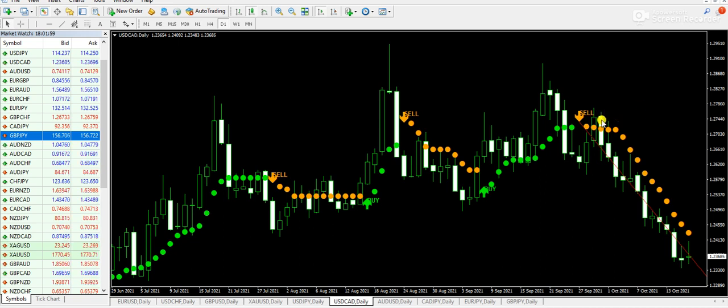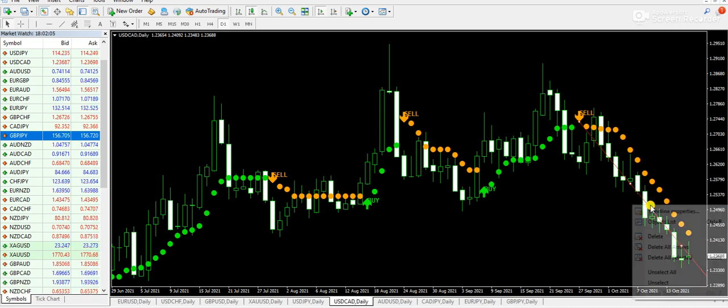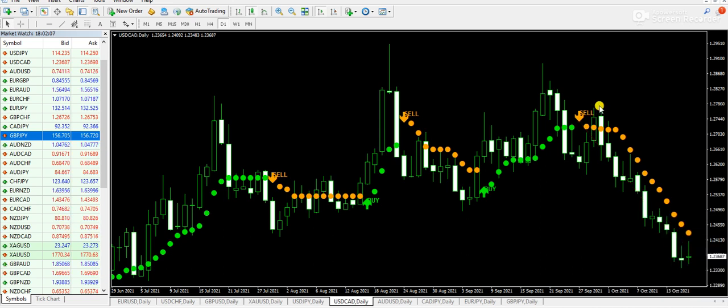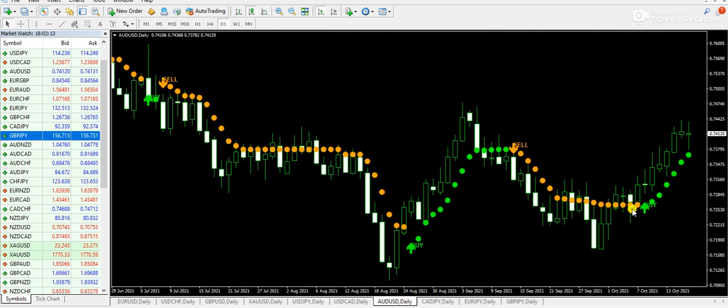Now look at here, a big downward ride on USD CAD, and the signal hasn't changed, so it means that it's a very good signal from the indicator. So if you are just following the daily chart of the indicator, then guys, I think you must be in very good profit. Now look at this long sell ride, how long AUD USD daily went in the downward direction. You don't need to look at the charts on a daily basis, because this indicator is going to make every decision for you.